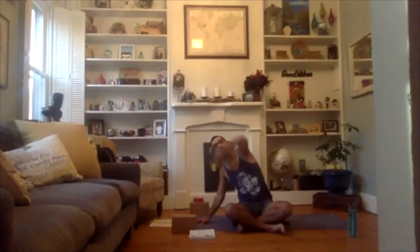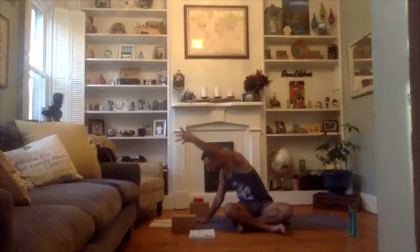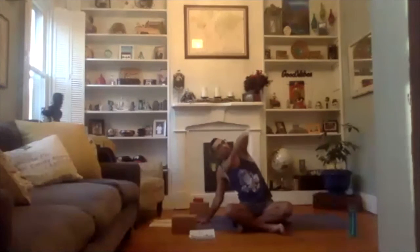A little bit. And then taking the left hand to the mat. I'm going to try a mirror here. Get length in the side body as you take the right arm overhead. Working that left shoulder up and back. And then start to face the floor a little bit, like turn the torso toward the earth. And then work that right shoulder up and back as you open up. Draw the belly in. And again, keeping that grounded shoulder plugging back.